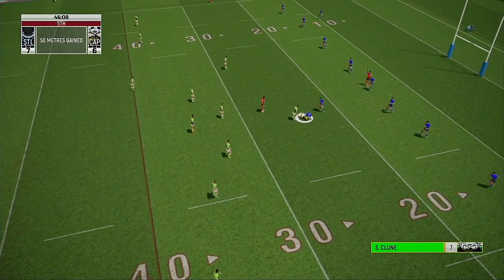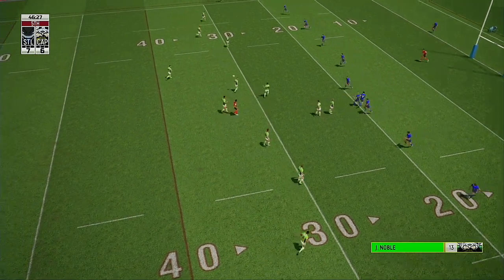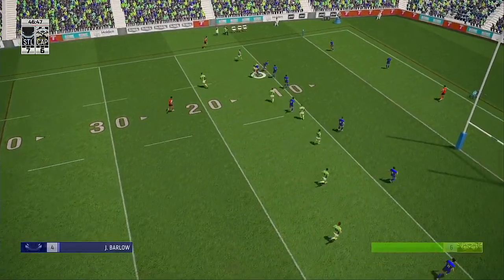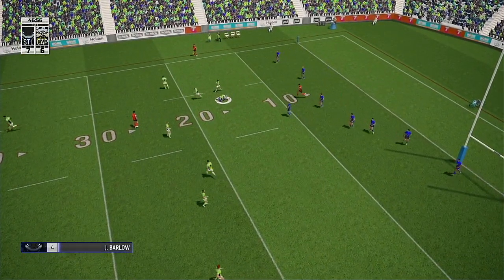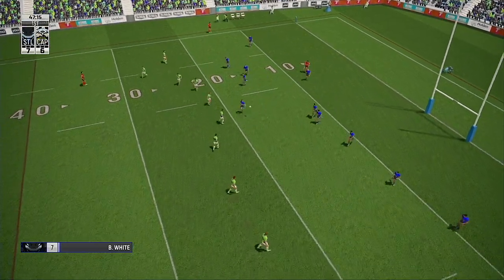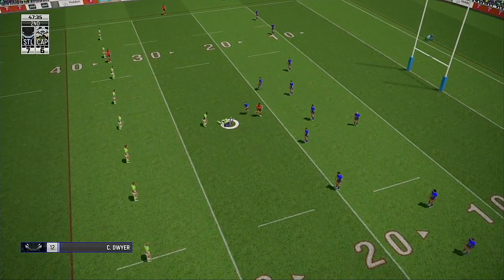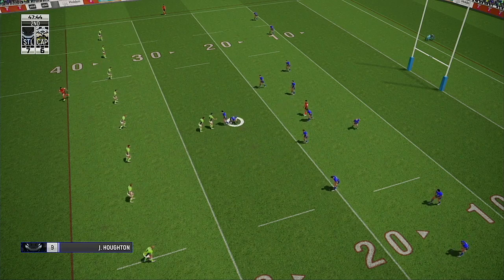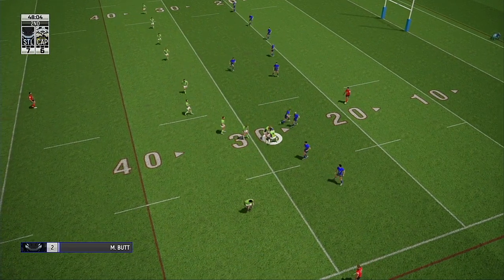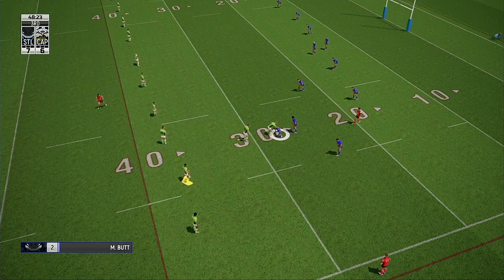Surges forward in the tackle. Hard to handle. Finally wrapped up on the 20-metre line. Noble looking to send his man through a hole. And up she goes. Oh, he's the Iceman. What a catch. Wrapped up on the 20-metre line. White surges forward in the tackle. May have stunned him. Let him go. Gore delivering the short ball. Pushed back in the tackle. That is good stuff. The two-man tackle is a strong one.